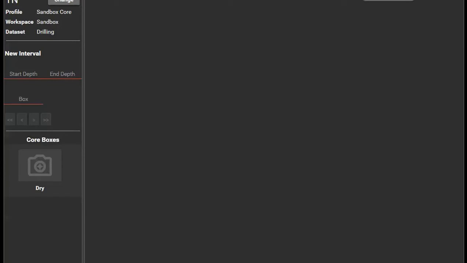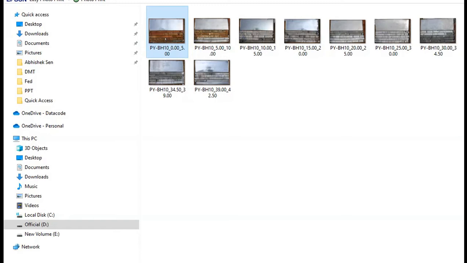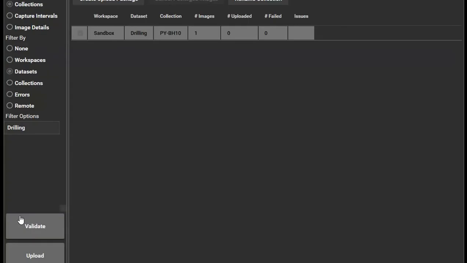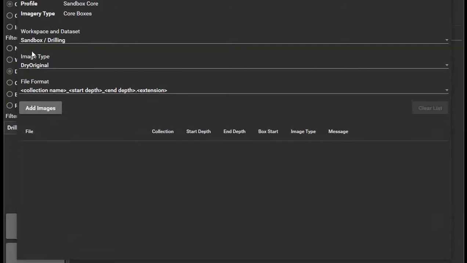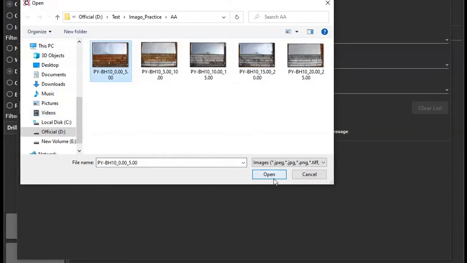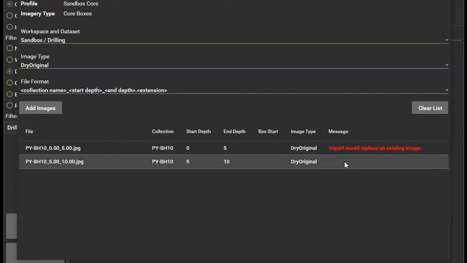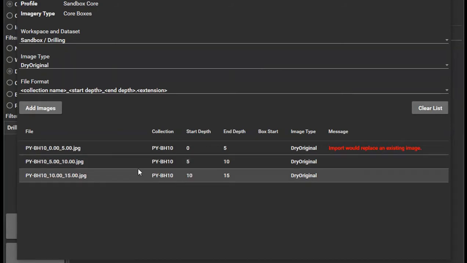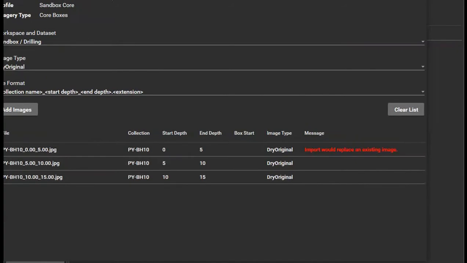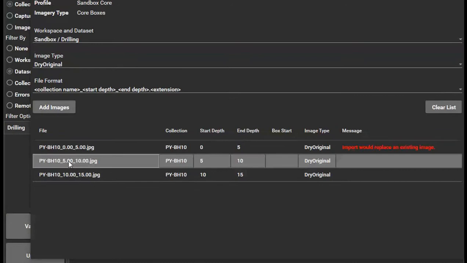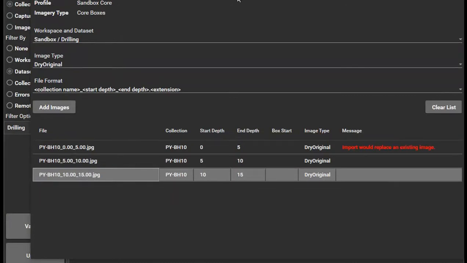So we'll bring these portrait images into this platform by using this capture. I will take it here in the Imago capture. This is the Imago gallery, and I'm importing one image from here. Let's say I'm taking the images from here, add image. Okay, this one has already been imported, that is why it is giving an error. I'm taking another image. This is 0 to 5, 5 to 10, and let's say I'm taking another image. This is 10 to 50. So this is how your images will come, one by one. After bringing those images, you can check, or you can upload those images.